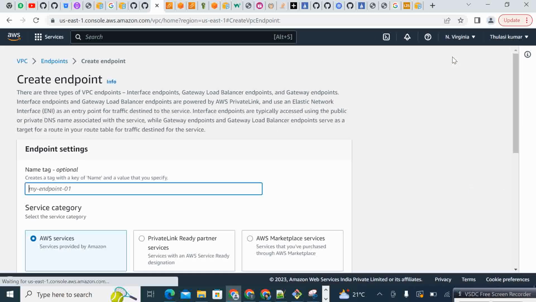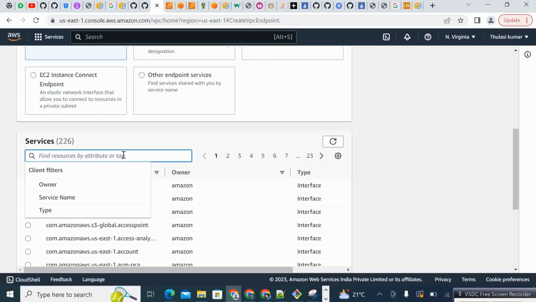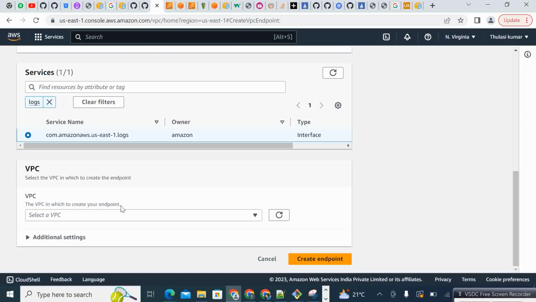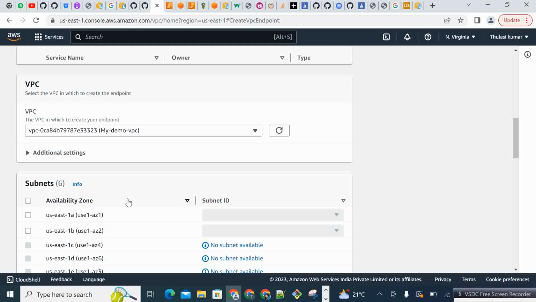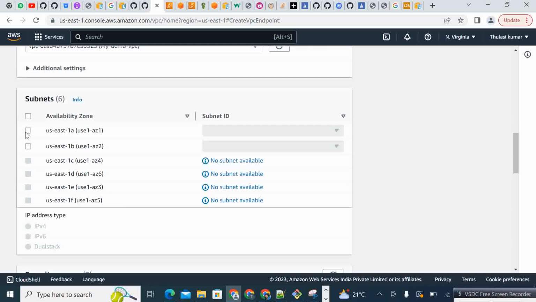Try to create my logs endpoint. This is the interface, and I'm selecting my VPC. Just observe this. Previously these many options were not available.